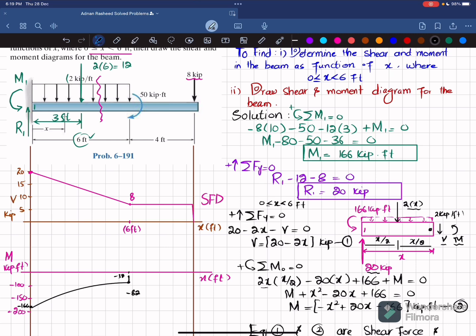And the last one is the area under the shear force diagram, and you can see this area is: this height is 8 multiplied by length 4. So 8 fours are 32. So minus 32 plus 32 will be equal to 0 at this point. So you will get the bending moment 0 at this point. And we will join these 2 points using a straight line here, and that will be your bending moment diagram, which is the answer of our second part.